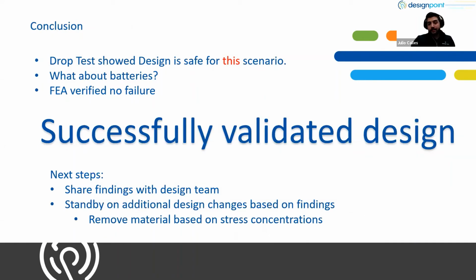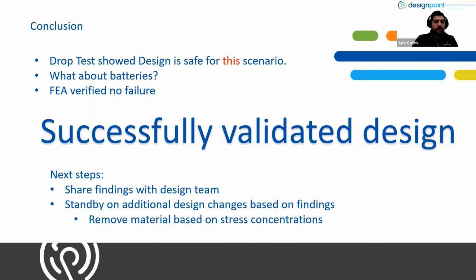So in conclusion, what did we achieve? Our drop test showed that our design is safe for this scenario. And that's the reason why I highlighted the word this. In the simulation, the setup that I did is from 50 feet. So we don't know what could happen if it goes for 60 feet, 70 feet, or so on, right? So we're only validating this particular instance.